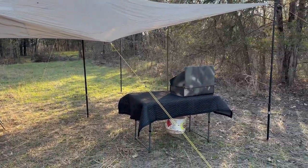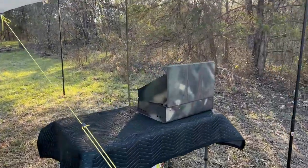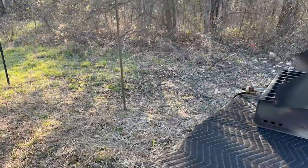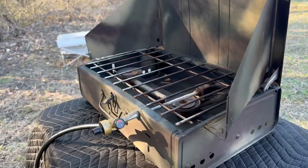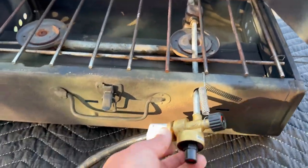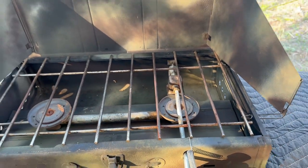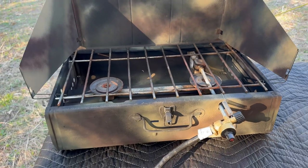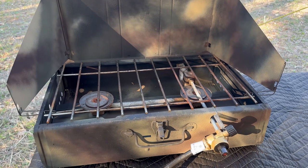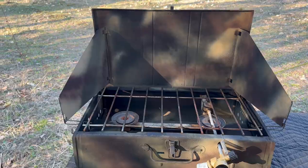I got the stove out. We're going with the old school. That is a Coleman stove. It used to be a gas burning stove, you know, white gas, but I have switched it over to propane via this unit that I got from Stansport. It works great. Works like a regular propane stove. It's just a good way to, hey, number one, save on money. That Coleman fuel and white gas, that stuff is expensive. But anyway, that's what we're cooking on this go around.